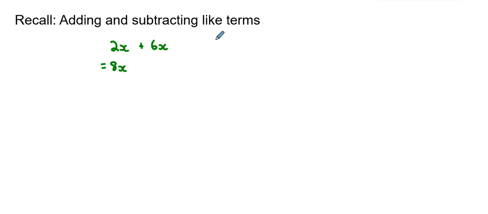You might have also seen questions where it was x squared, and maybe you would have pictured a square shape as opposed to a long, narrow shape for x. And if you had 3x squared plus 4x squared, well, those are like terms because they have the same variable raised to the same exponent, and you'd say, well, I have 7x squared. But you would hopefully remember learning if I had 2x plus 3x squared, well, those aren't the same. x and x squared are not alike, so there's no simplification I can do.